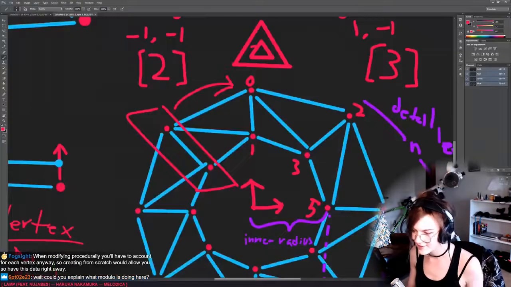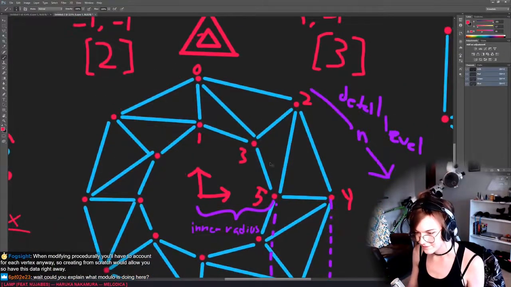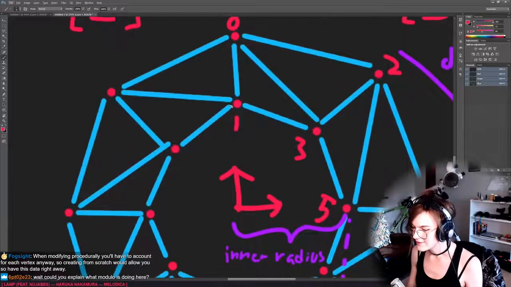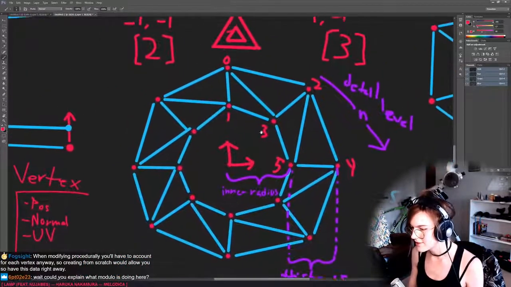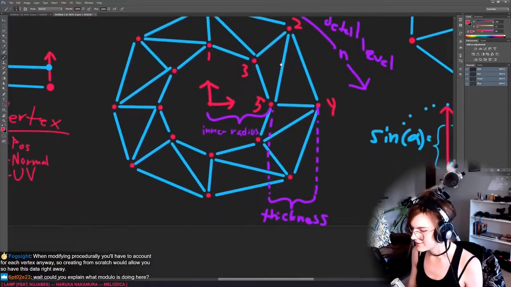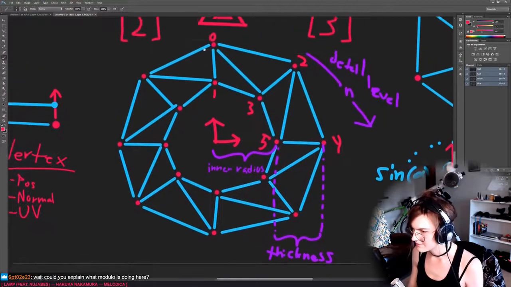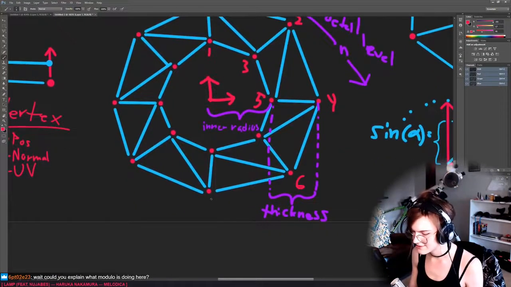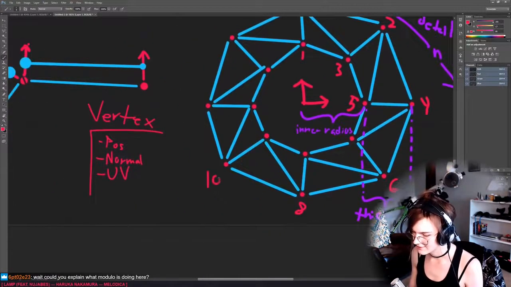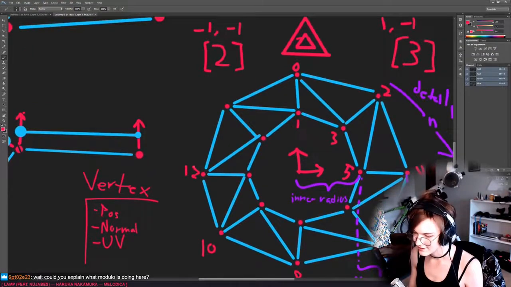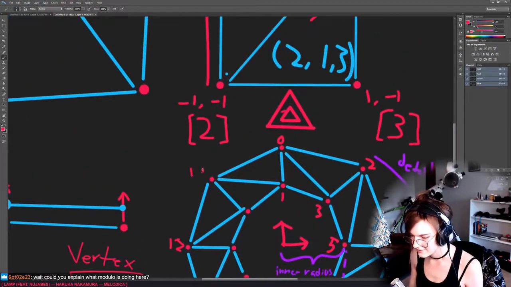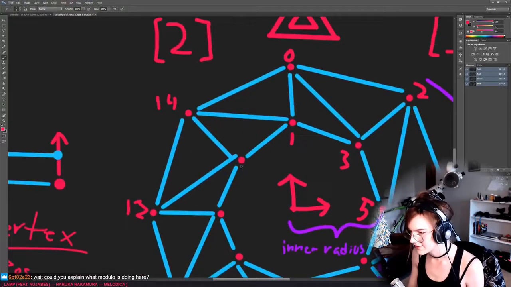Yeah, sure. So what we need is that we have this whole array of each vertex. And then we have 0, 2, 4, 6, 8, 10, 12, 14, and then the last one is going to be this one, which is at index 15.